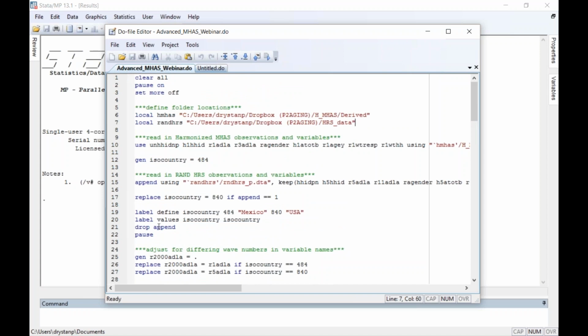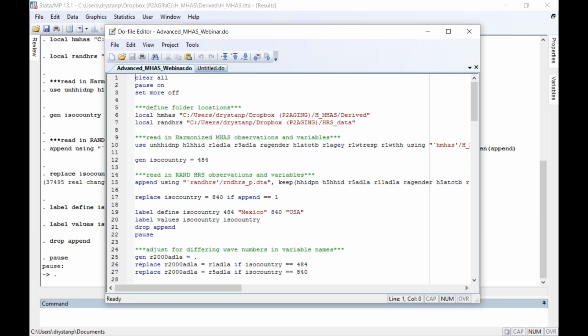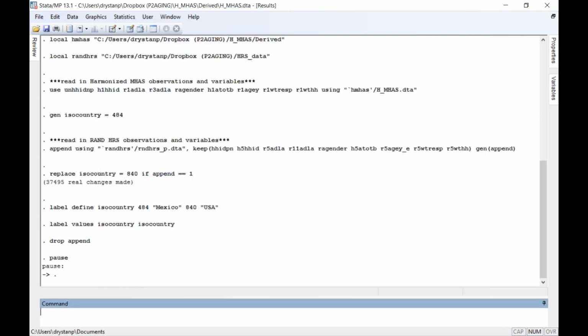The other thing you'll notice is that there's a command inside of this data program called pause. And what that will do is once we start to run this program, it will stop at given points, just so we can look at any output this data has given us, or maybe test something that's going on inside of the data set, and we can continue to move on. So once we click run, we'll jump up to the top here, and we can execute this data do file with this button here on the top right. So we can start that, and then to jump to any next step, you would just type Q and press enter, and it would jump to the next step.